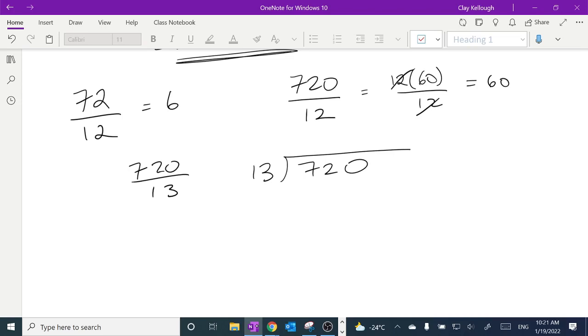All right, well, what do I do first? I'm seeing some looks of absolute horror. There's people who haven't thought about this since grade 5 or 6. Okay, so what's the first step? Well, you have to kind of skip count. How many 13s are there in 72? Well, how about this? If this was a 12, I know this would be exactly 6. So it's probably 5. And one of the things that's great about this algorithm, this technique, is that it's very self-correcting. I put a 5 up here.